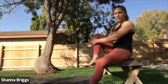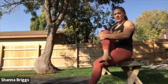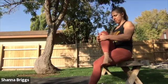Good, let's switch sides, same thing other side. Again, we're pulling it towards the chest and then bring it across the body like you're gonna go cross your legs. Just looking for any tense areas in the area of your hip.